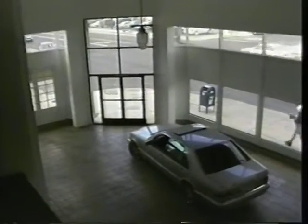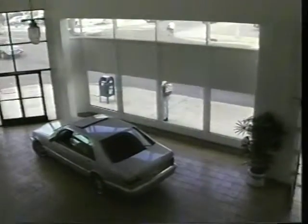When we chose to expand, one of the possibilities was either we move out of the community or just stay within the community and grow here. When this building became available, one of our first approaches was to secure this building, purchase this property, and from there we underwent the restoration project.